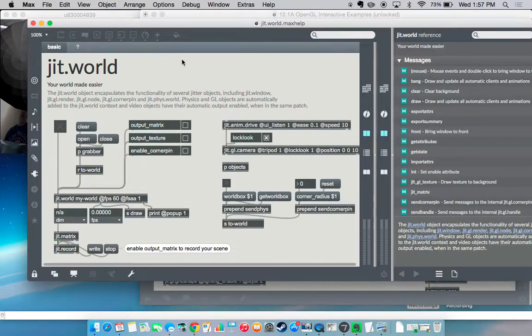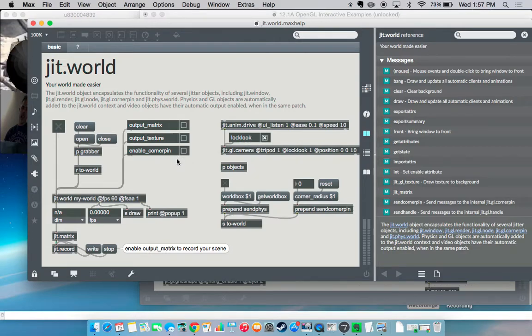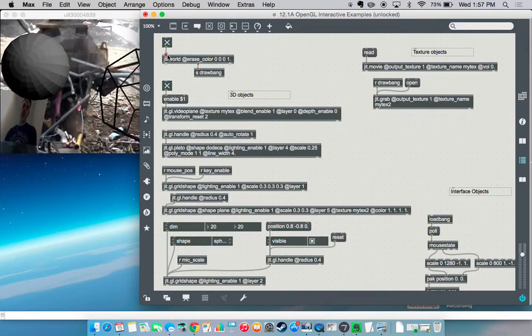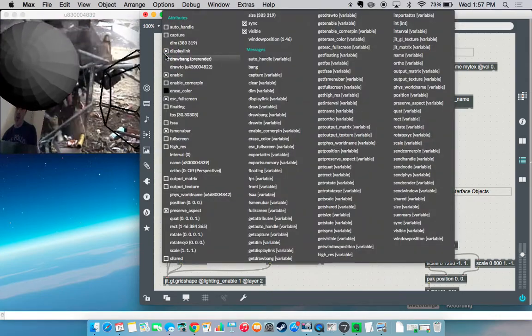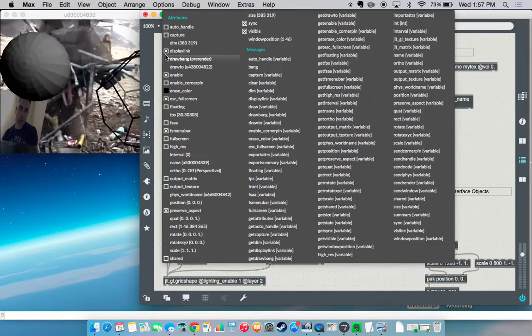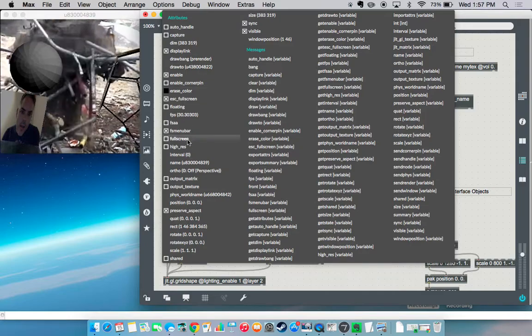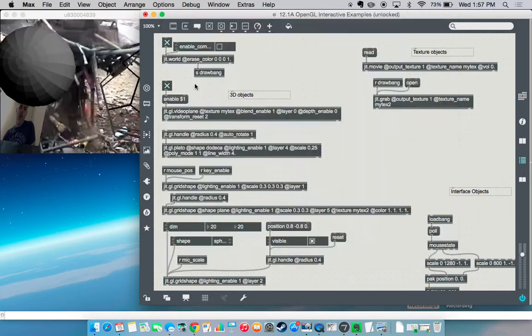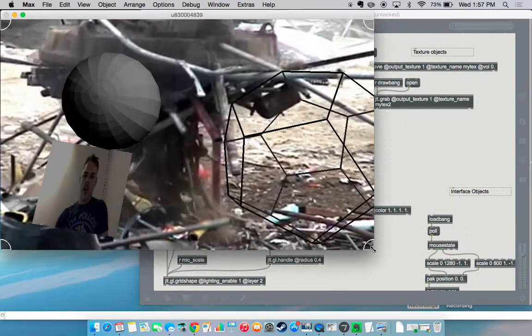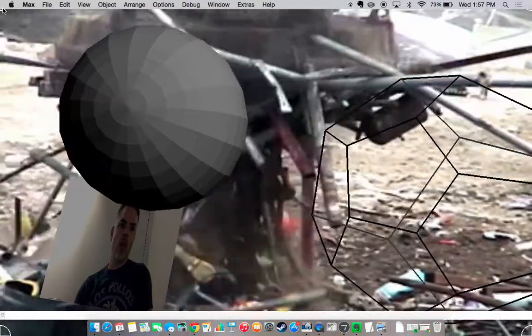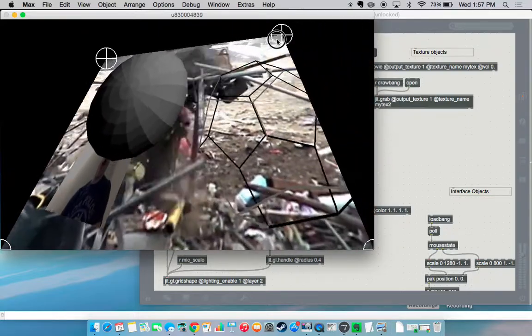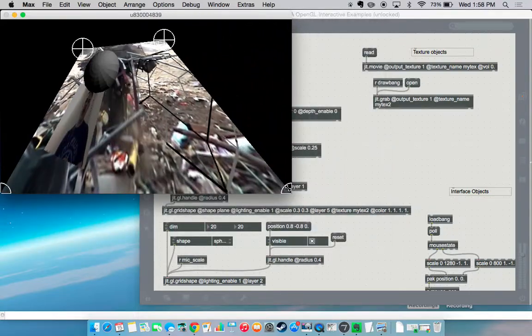Open the help file for jit.world, and right here where it says, oh, actually, it's just an Atrui, I forgot. Just right-click on the inlet for the jit.world and find where it says enable corner pin. Let's see, where is that? Or maybe it just says corner pin. There it is. It's like the 6th one down, enable corner pin. All you have to do is turn that on, and that takes the entire render and draws little circles at the corners, and now you can take those, whoops, I guess I'll stay in my window mode. You can drag these around and line them up with what you want it to map to.